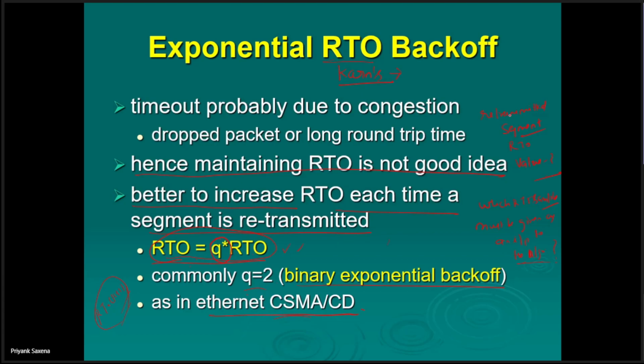Now this is about the RTO value for a retransmitted segment. This answer Jacobson didn't give. Jacobson only said about the segment to be transmitted. He said what the RTO value should be for a segment to be transmitted, but he didn't say anything about what exactly the value of RTO should be for a retransmitted segment. And the second thing, he didn't say in his algorithm which RTT sample value should be given. It's a very interesting example. What is the meaning of this? Which RTT sample must be given as an input to the algorithm?